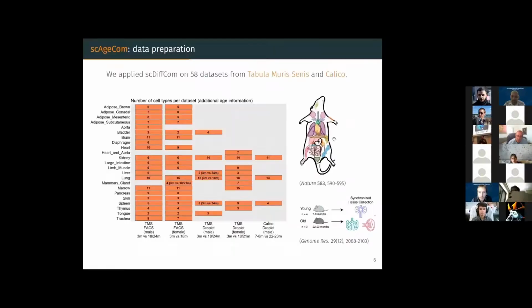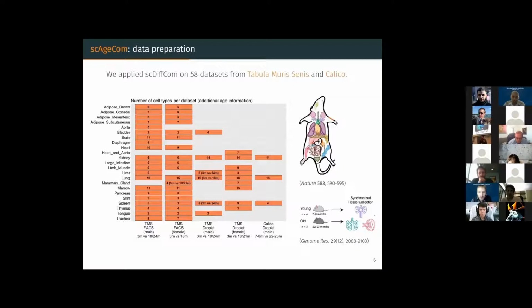And now I want to move to scAgeCom, which is where we apply that to aging data. So I will present the first slide, and then Eugene will go and present the details of what we got. When I started the project, that was just a few weeks after a bioRxiv paper called Tabula Muris Senis appeared, which has now been published. They released 23 to 25 tissues with single cell aging data. So we used all of these tissues that you can see here, adipose tissues, etc. And we tried to apply our tool on it.